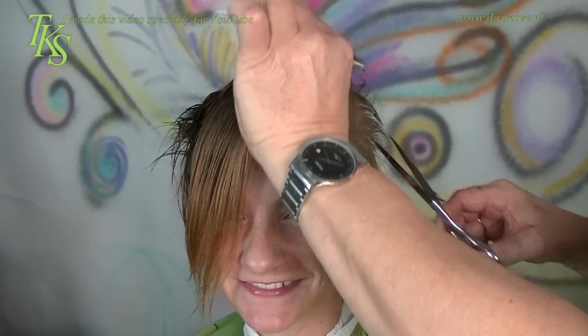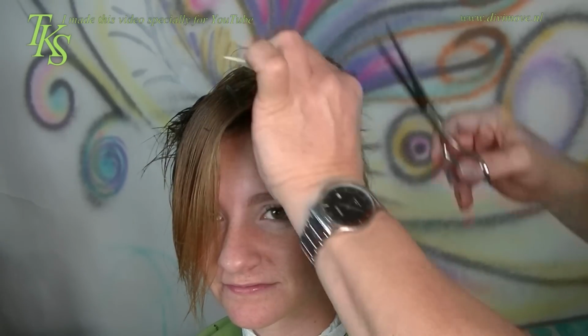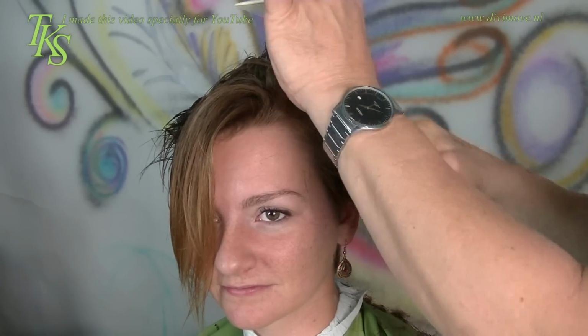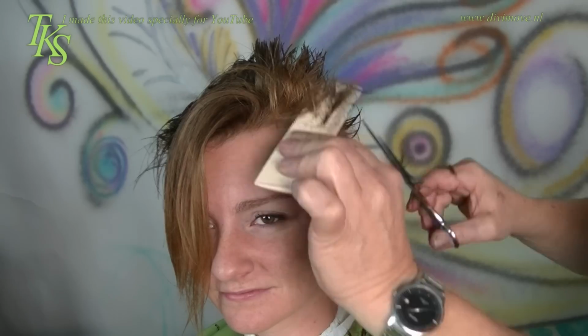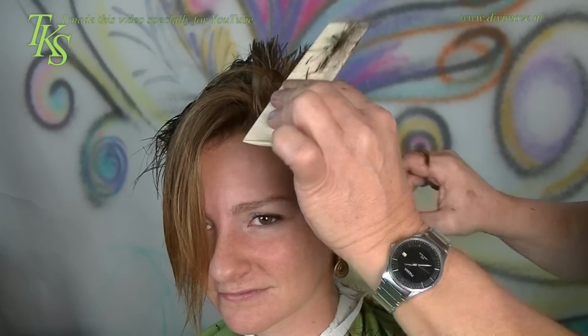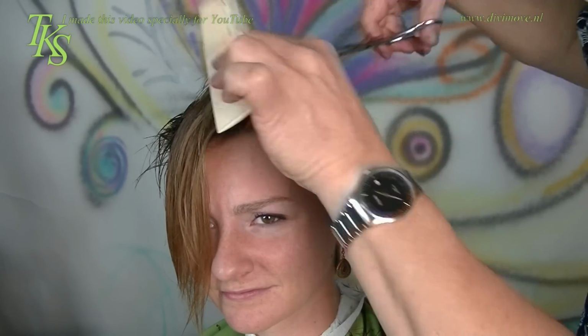The thing I'm going to do now is to give a playable front. I can work the hairs up. It may have a jumpy effect on this side. It looks easier than it is, because you have to follow the natural lines. If you don't do that, yeah, it becomes nothing.